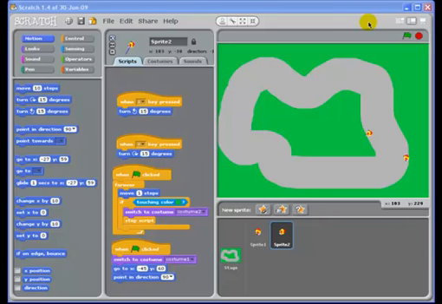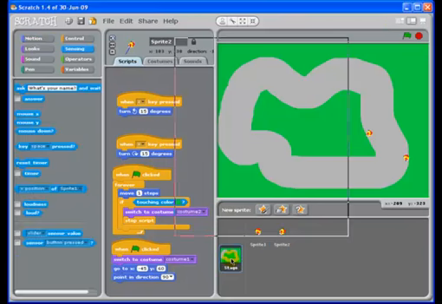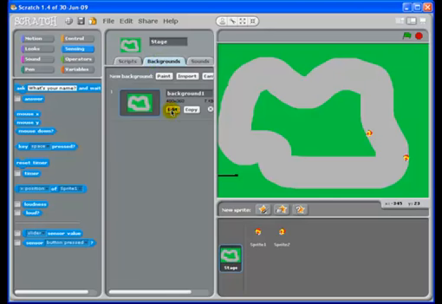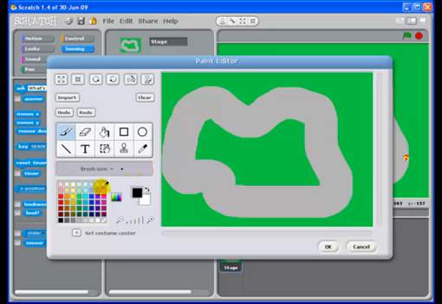One of the last things to do is to put a finish line on the track. So what I'm going to do is edit my background picture. Just go to this and choose a colour, preferably one that I've not used as yet. Let's choose yellow. I haven't used yellow, so I'm just going to draw a line across my track, which I'm going to have as my finishing line.